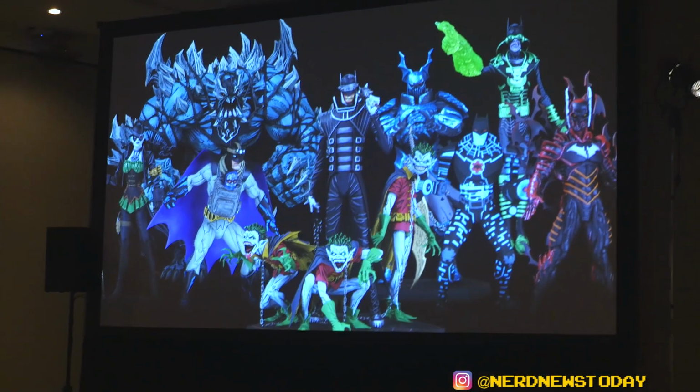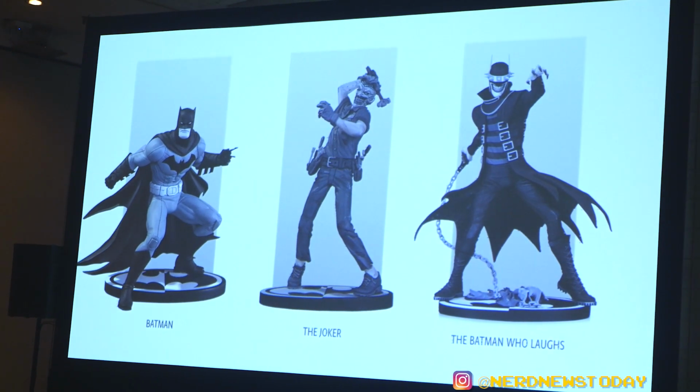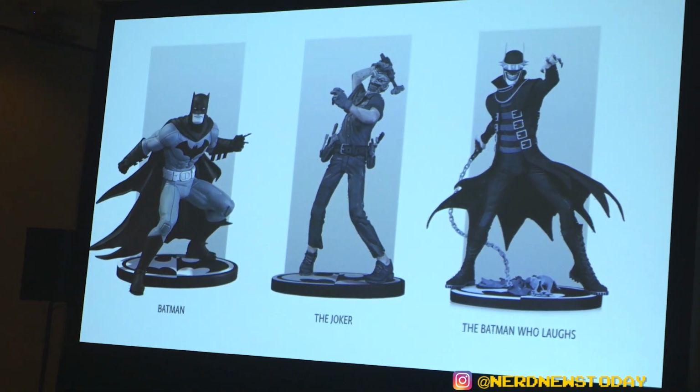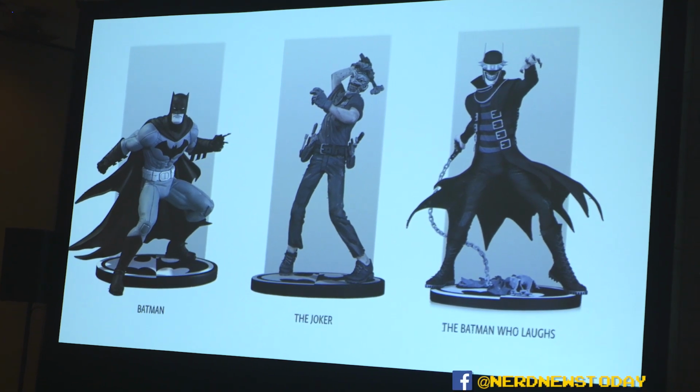And finally, I think we have the black and white statues. Yeah, that's another one, and right now Jonathan Matthews has sculpted the most Batman black and whites. But right next to him is Paul Hardy at number 2 and Gene at number 3. So these are the guys that have sculpted the most black and whites that we've done the whole time. But yeah, the stuff from Greg is great. That Joker with the face pulled off is super creepy.